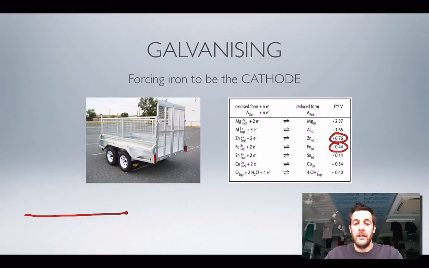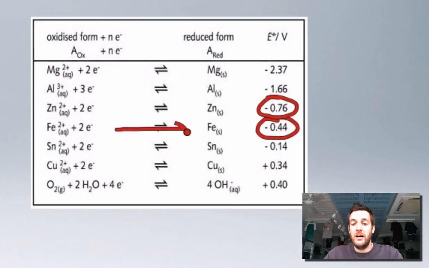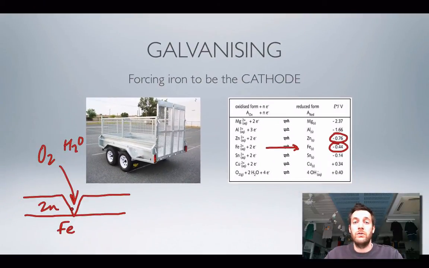So, let's say I've got my iron surface which is coated in zinc. Here's some zinc coating, here's the iron underneath. This is supposed to be a scratch here and oxygen and water are free to get in and touch the surface of the iron. The electrons that the oxygen and water want will come from the zinc instead of the iron. So the iron is being forced to be the cathode. It's being forced to be reduced. It's being forced to turn into iron rather than back into iron ions. So you're preventing the iron from corroding even after your zinc surface is worn away. In other words, it will corrode in preference to the iron. So you're sacrificing the zinc, safe in the knowledge that it's going to protect your iron from rusting.